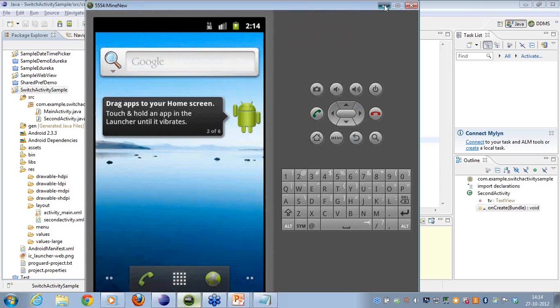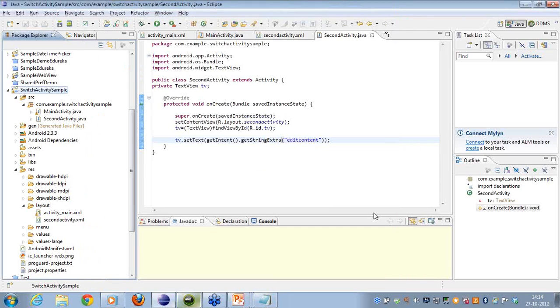And I'll also be discussing startActivityForResult, wherein suppose you call an activity from the first activity, and you want some result to be passed on from the second activity back to the first activity, that is the calling activity. I'll be covering startActivityForResult in the further sessions. But for now, we'll just talk about how we can pass information from one activity to another. So this is how we can do it.